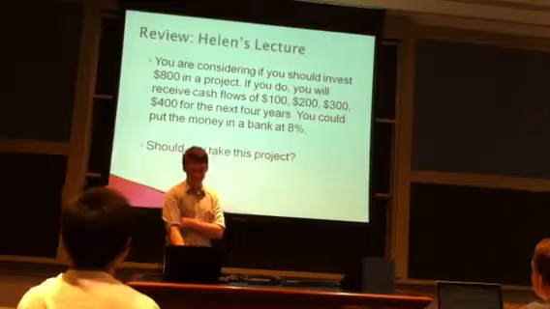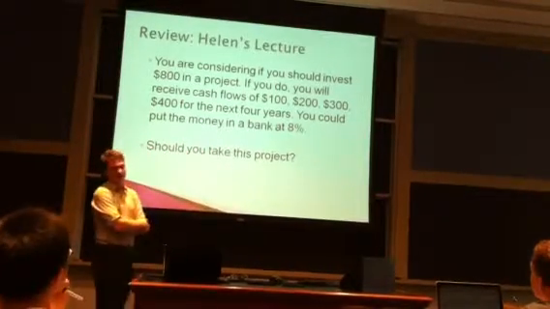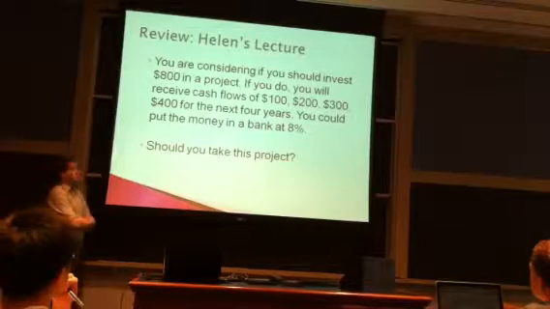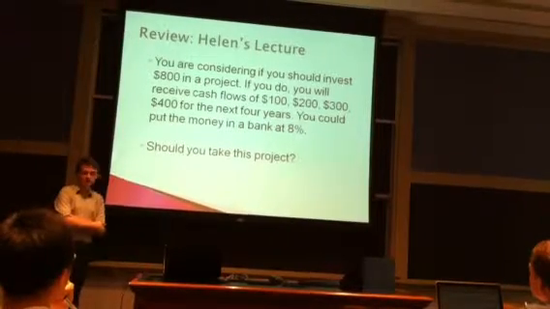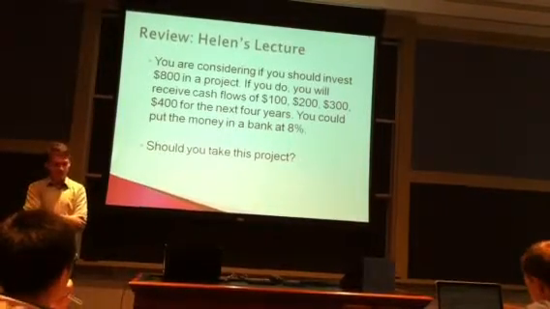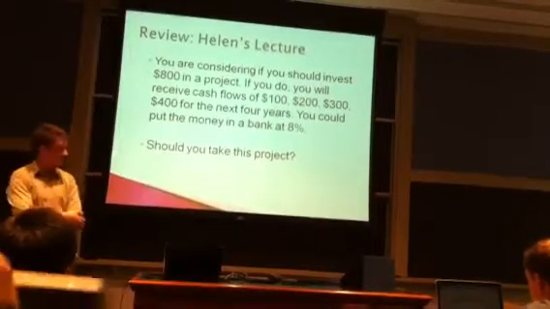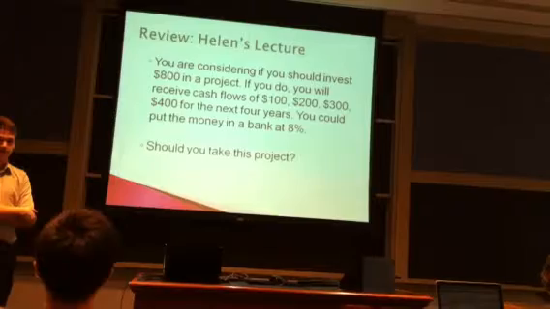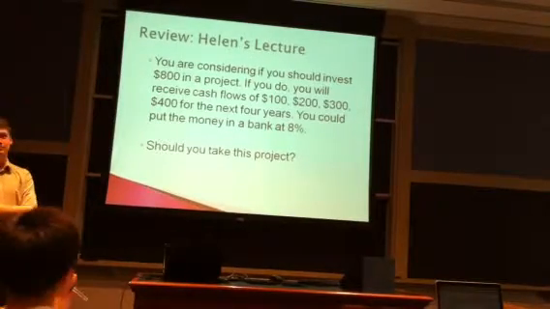Anybody else? Okay. So basically, you can pay $800 today to receive cash flows of 100, 200, 300, and 400 in the next 4 years. And alternatively, you could put your money in the bank at 8%, which is the discount rate. So would you take this project? So anybody want to tell me how you do this?